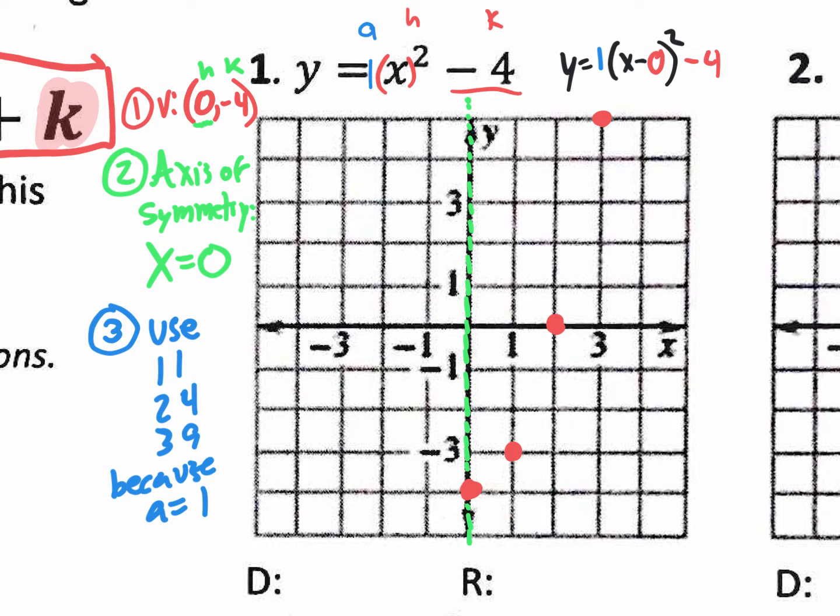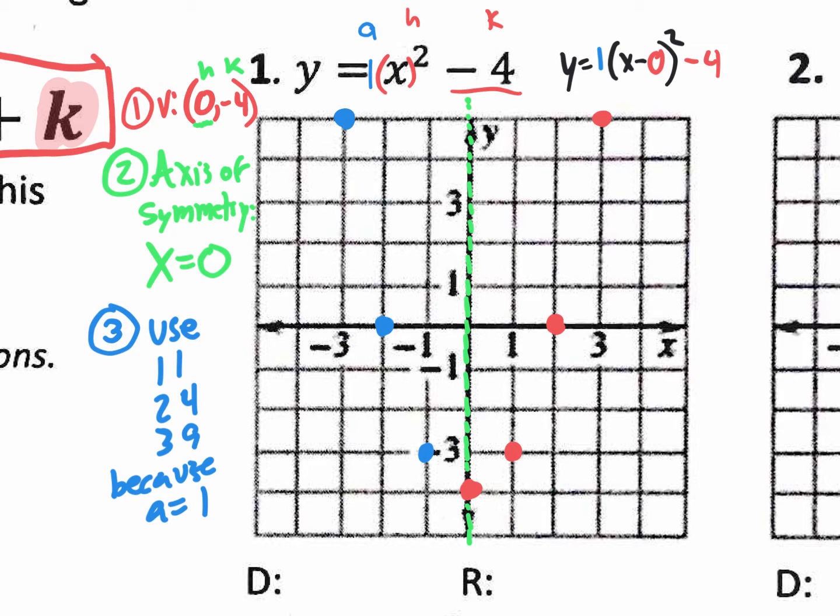Now, once you use the pattern 1, 1, 2, 4, 3, 9 to get those coordinates, you could use the pattern in the other direction to get the other points on this side, or even better, you could use the axis of symmetry line, that green dotted line, to reflect it. Symmetry means the left side will be the same as the right side. So right here, it's 1 unit away from the axis of symmetry line. So if you go 1 unit this way, you could put a dot right there. And over here, 2 units away would be a dot right there. And then up here, 3 units away will be a dot right there.